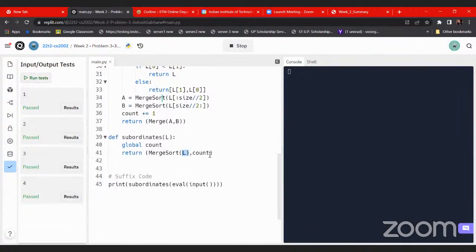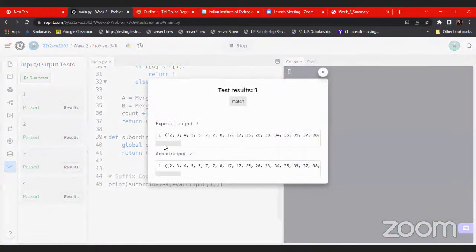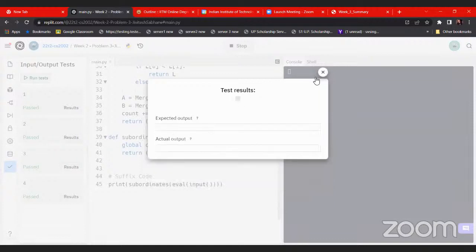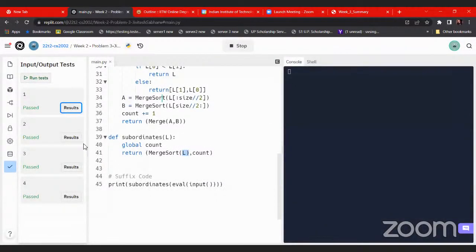Sir, in the merge sort function, I implemented the count while dividing. Okay, so returning merge sort. This one is sorting the list. Okay, so that is the main solution for that.